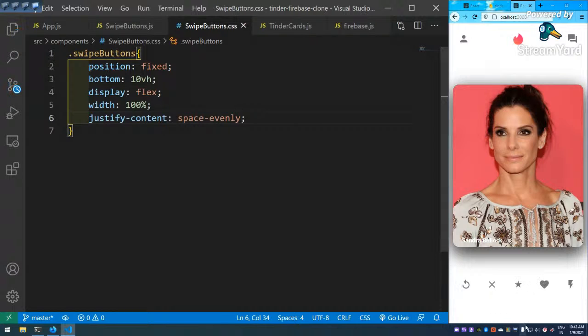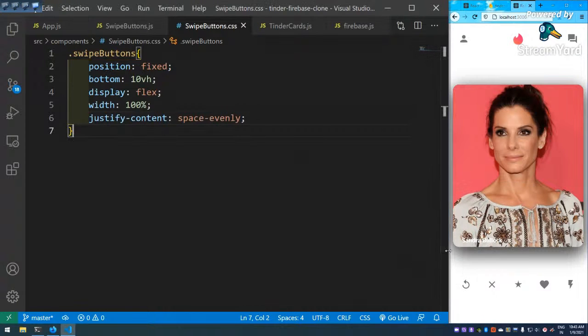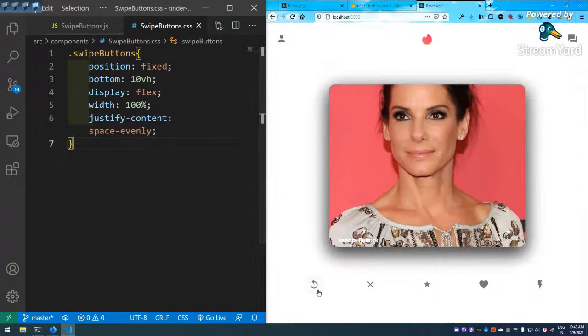Let me save it, and it is done. See, showing these nice buttons are there. So in the Tinder app you have functionality for that also, but this you can think of as the first version of it.